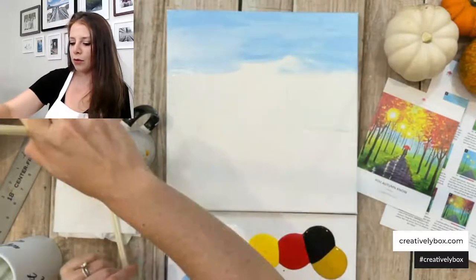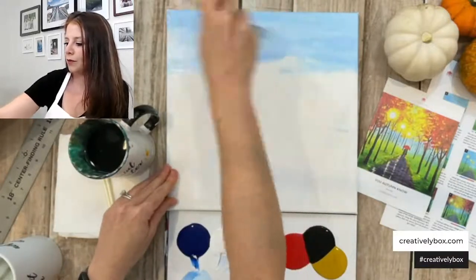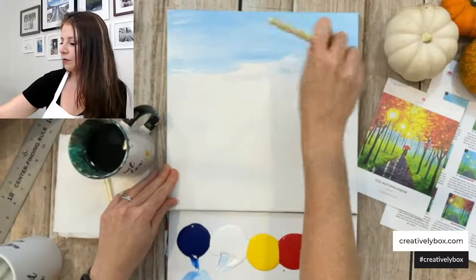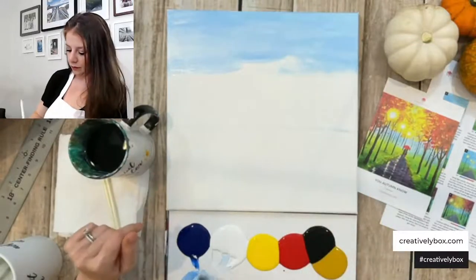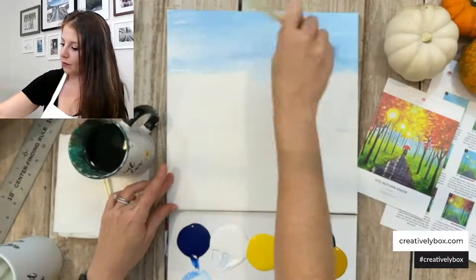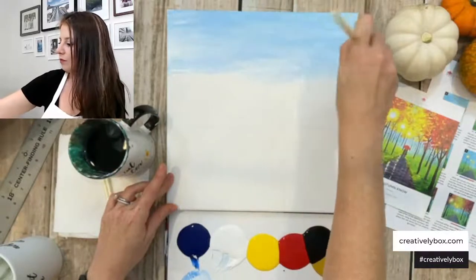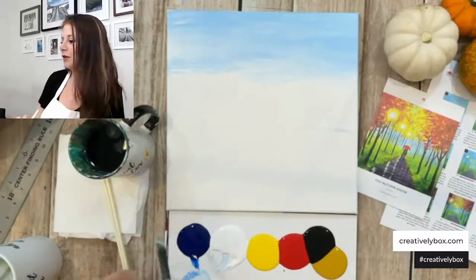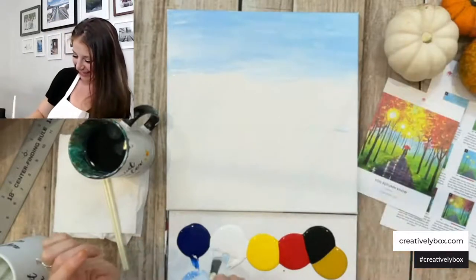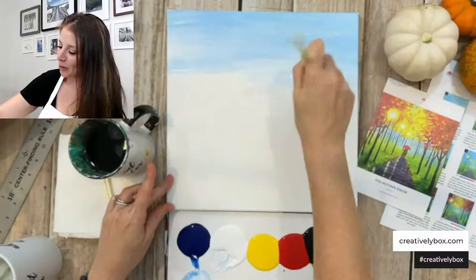And you could dip your brush into water a little bit, and it'll help your paint spread on your canvas. So it was probably not a good idea to have this white pumpkin here because it's already covered in paint. Rookie mistake.